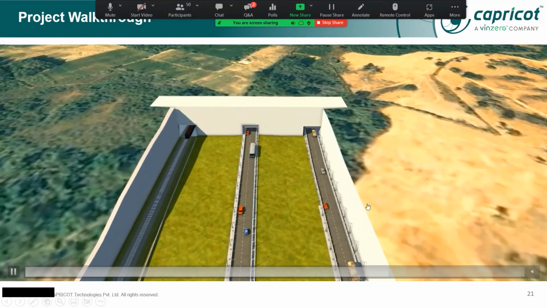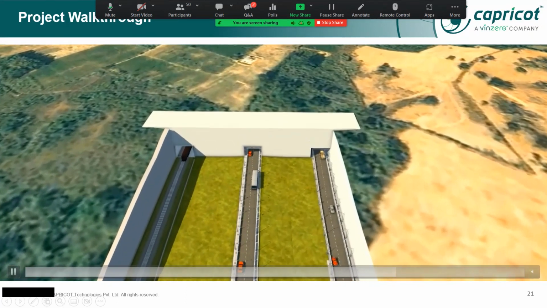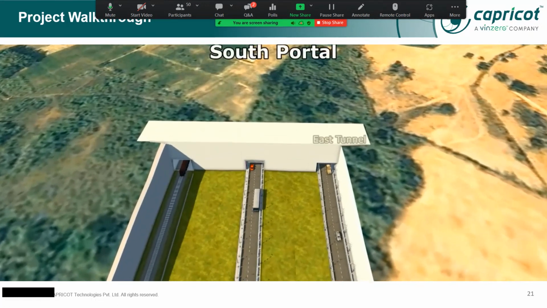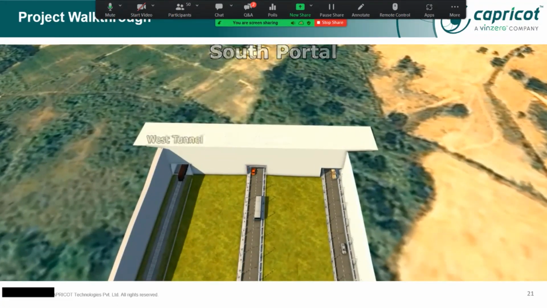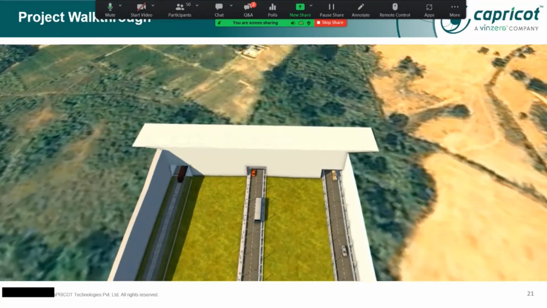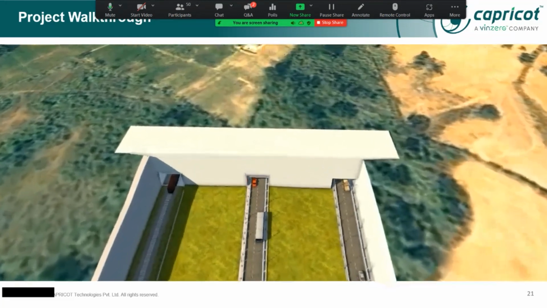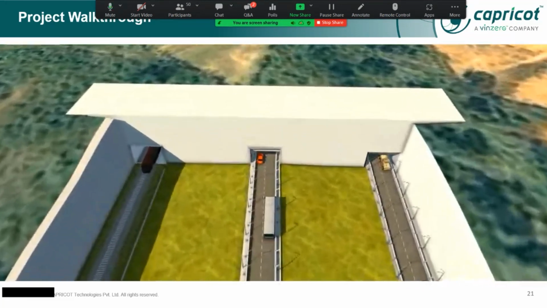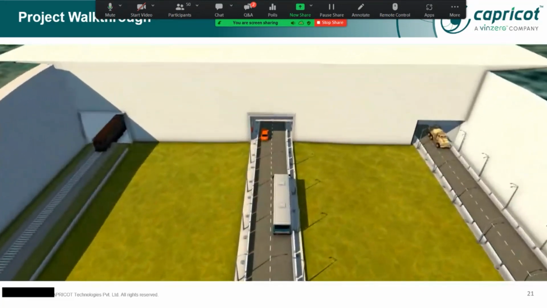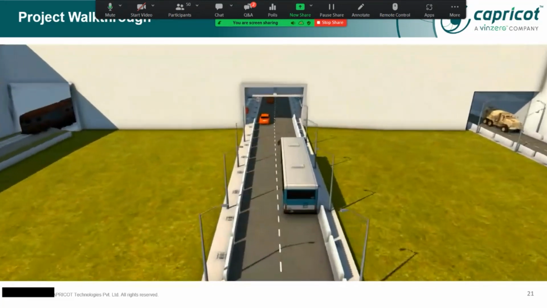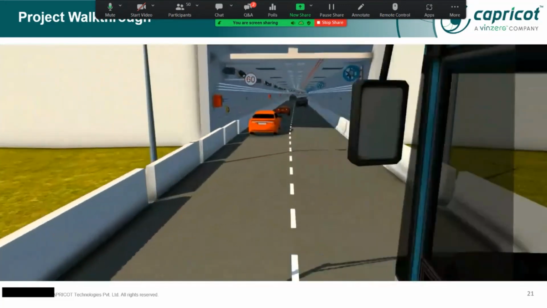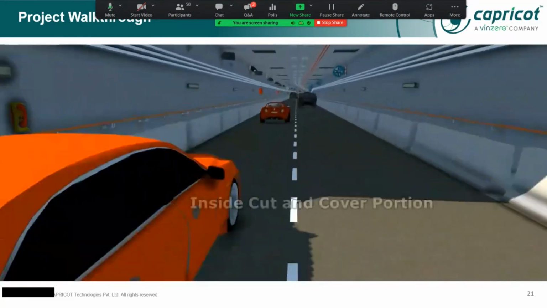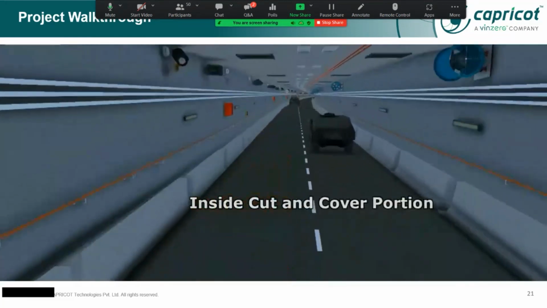So with the help of InfraWorks, Civil 3D and Revit, we have developed the complete model, and we took help from InfraWorks to create this kind of story or animation walkthroughs. We did a basic render in InfraWorks. If you want further detailing and rendering, you can exchange the information from InfraWorks to 3ds Max, or maybe any other rendering tool. Again, you can do the detailed rendering over there.